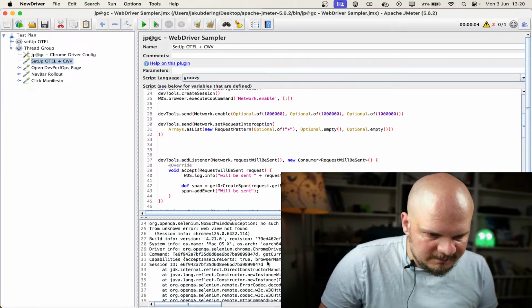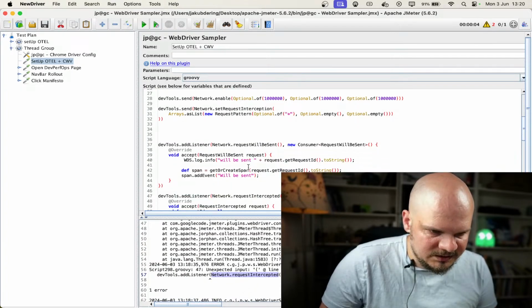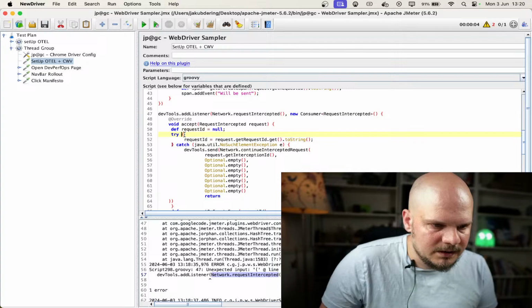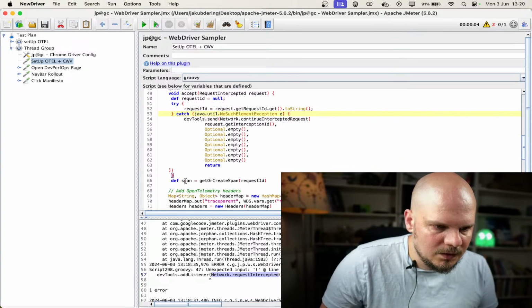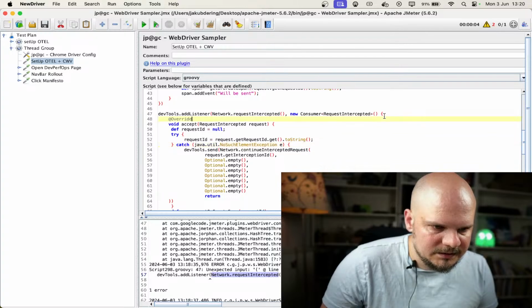But right now I want to find the function request intercepted, because apparently I have messed up with some. Why would it complain about it? Okay.